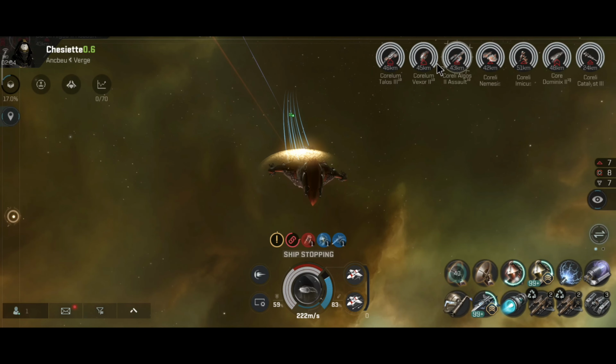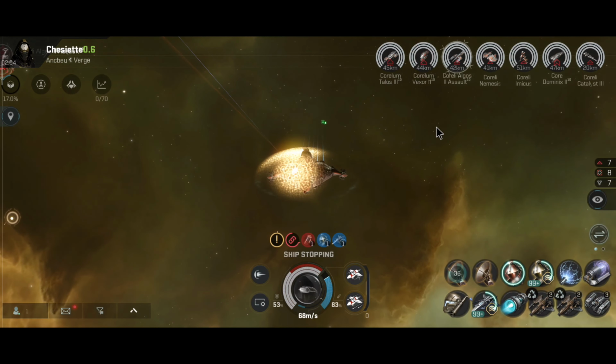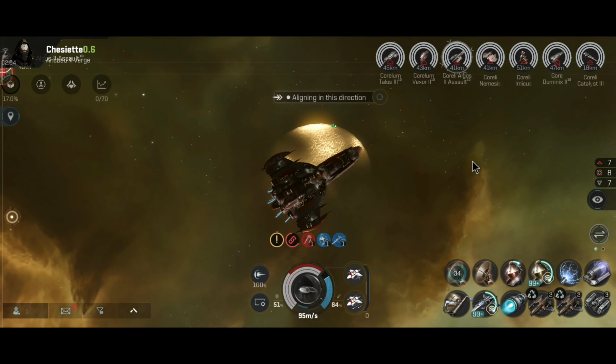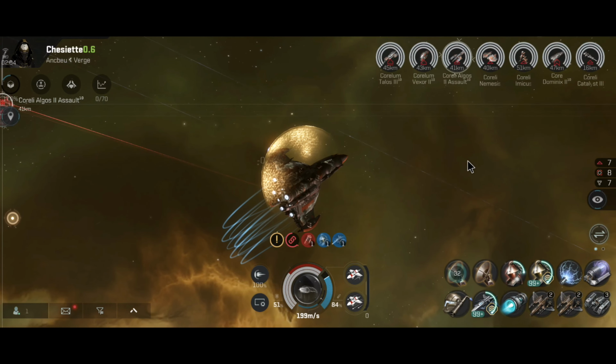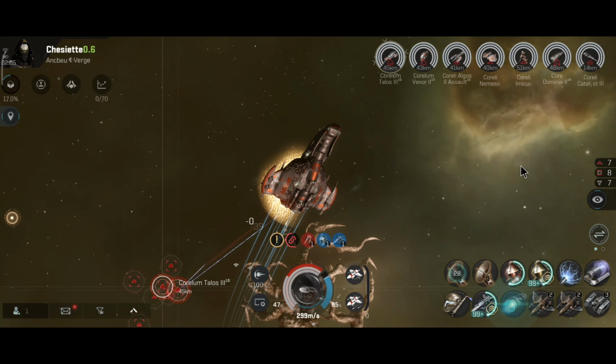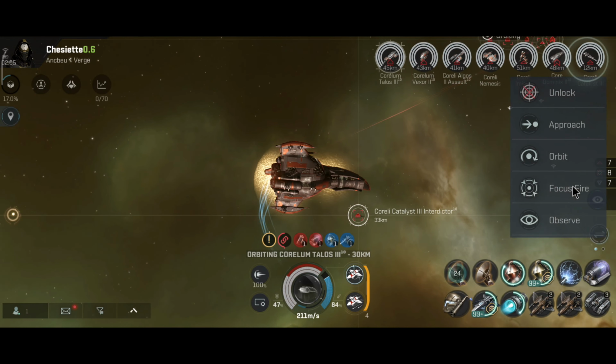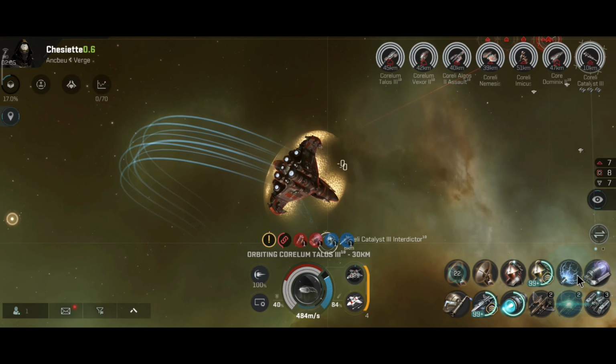Sometimes the drones don't return to the drone bay, so you have to practically stop your ship or approach the drone in order for the drone to return. And when that happens, now let me orbit at the next target. Drone bomb implant active, and let's focus fire.